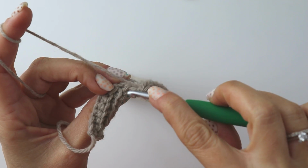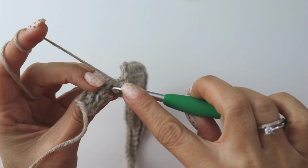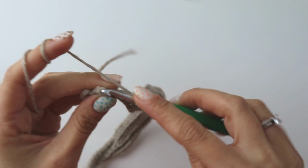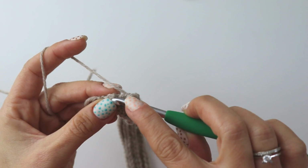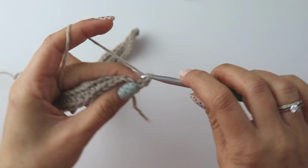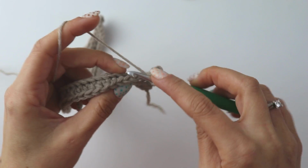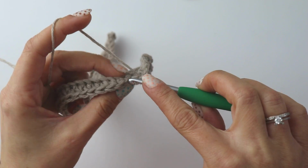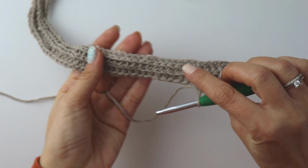I'm at the end. I'm gonna make 8 single crochets, back loop only single crochets. Sorry, use both loops. Chain 1, turn, make 8 single crochets. Now make the row 2 again. That's our front side.